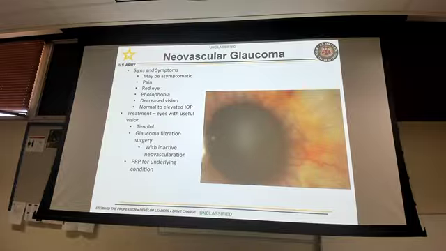All right. So treatment is usually done, say if a patient has neovascular glaucoma in both eyes, the surgery is going to be done on the eye that has more useful vision. You can see we would prescribe timolol, which is a topical medication, but ultimately surgery would happen for these patients, and we would either do the filtration surgery, and then PRP, which is that laser procedure that would address the underlying condition.